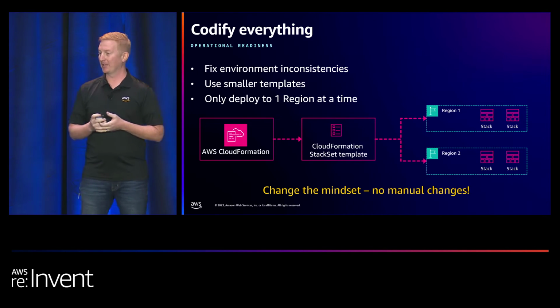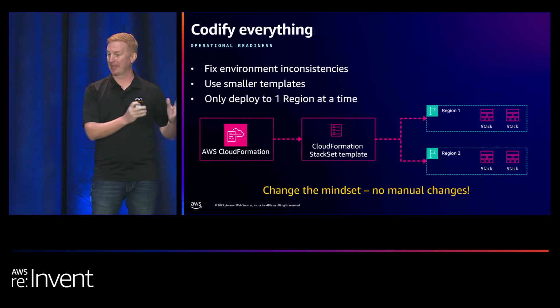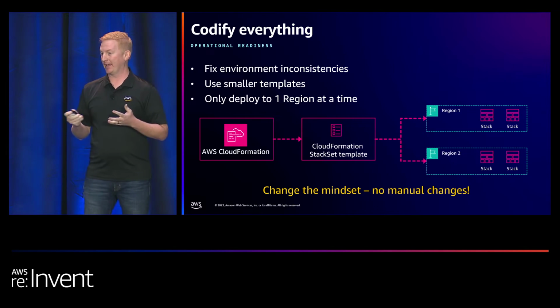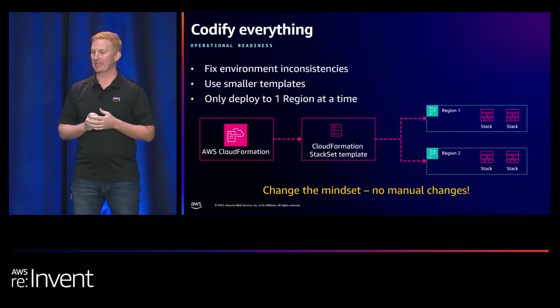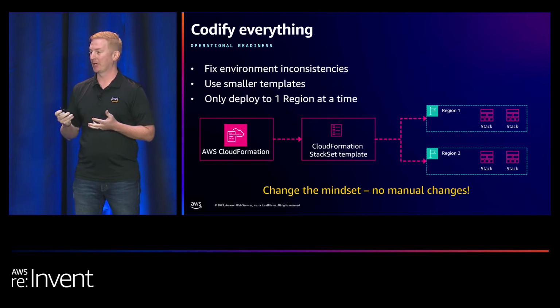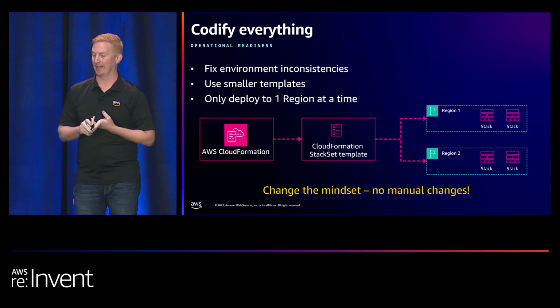So they needed to really take a step back and do a full audit of the workload from start to finish and ensure that what was in the infrastructure as code templates matched what was running in production. Because they knew that doing manual releases and manual changes, especially as they go across multiple regions, was going to be troublesome. It was going to be error prone, and it was also going to take more time.